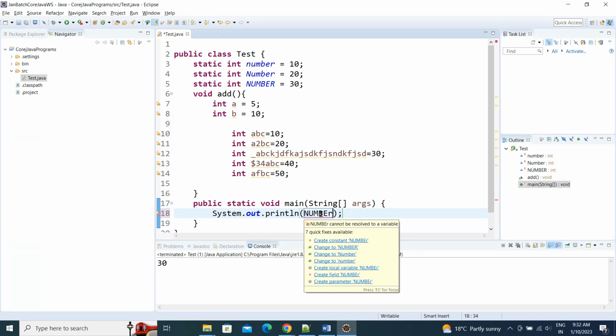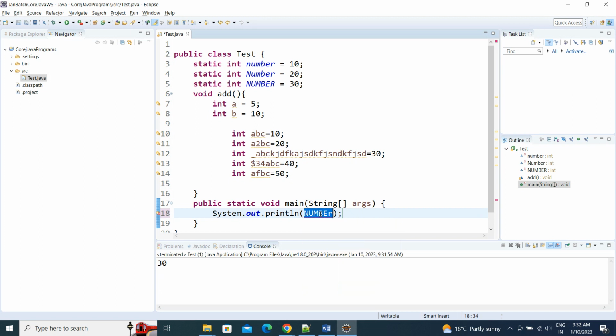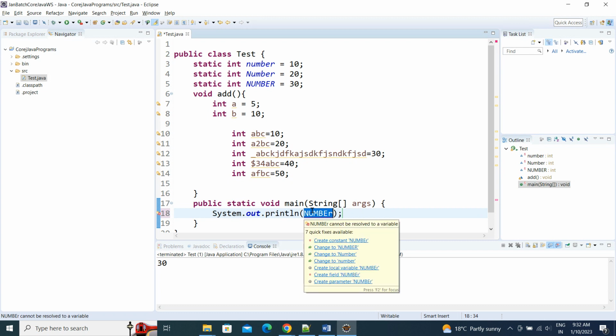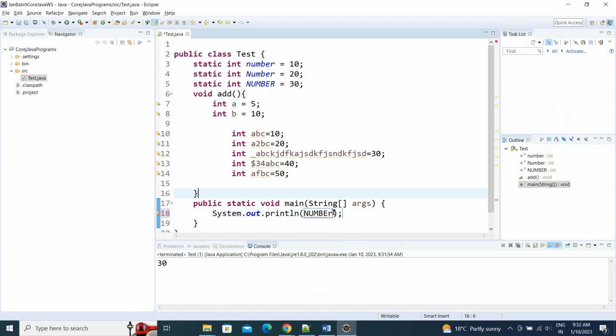There is no variable with that name, with capital letters and a small r. It searches for a variable in the class, it is not there, so it is not resolved. By seeing this, you should understand it is case sensitive.